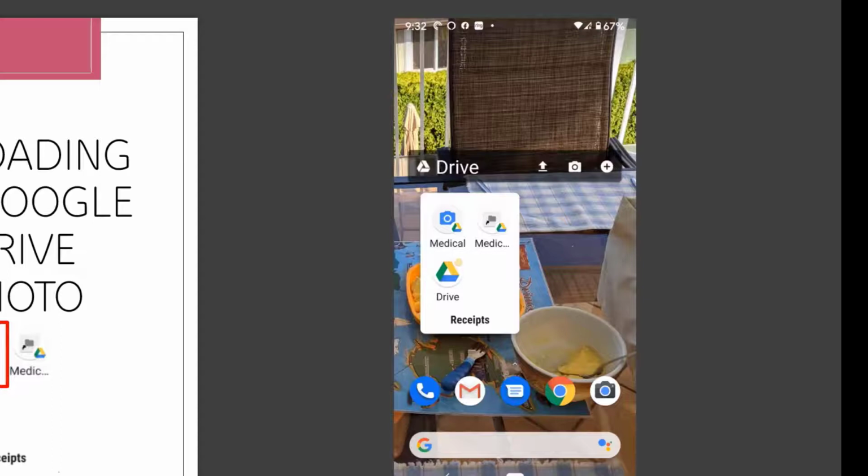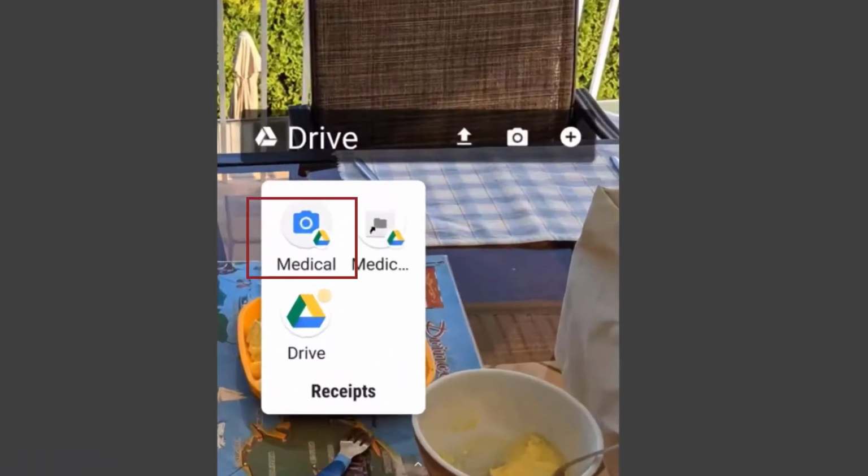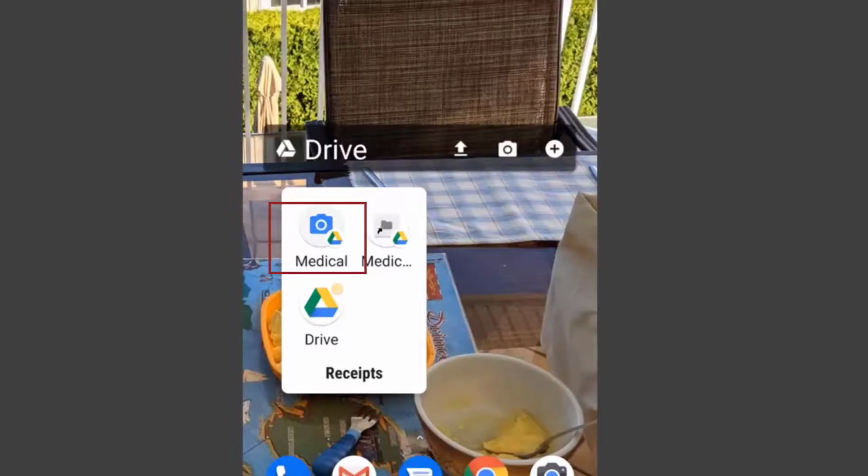So let's see how we would upload to Google Drive then. If we have a receipt and we want to use this, in this example I'm going to use the one which I call the camera one. And this is where we take the picture and it's going to automatically upload it into Google Drive. So we're going to have a medical receipt and we want to put it into a medical folder on Google Drive. We've made a widget and we've labeled it, and it's going to move it up into Google Drive for us automatically by clicking this button. Very simple to do. Let's see how we do this.